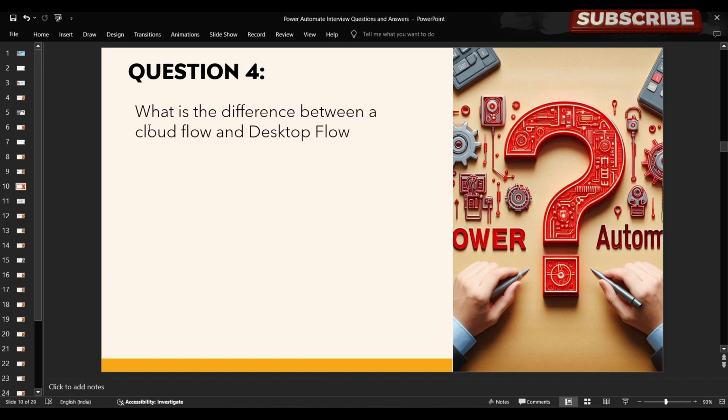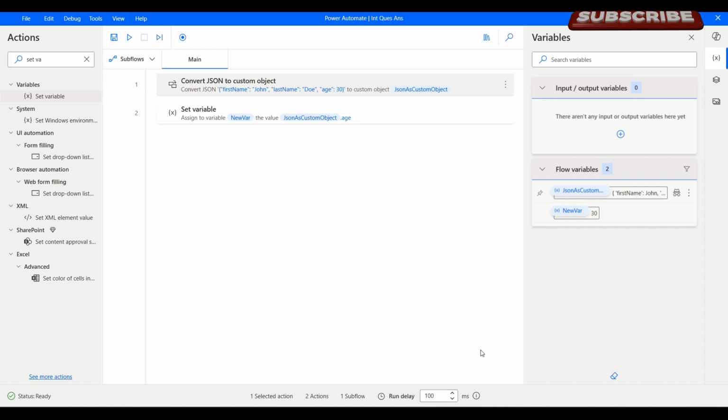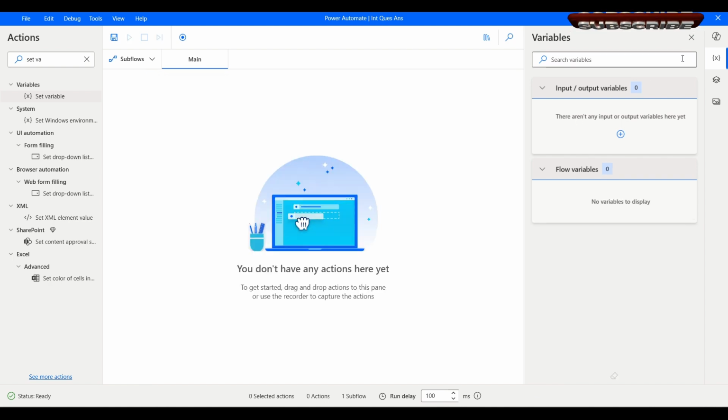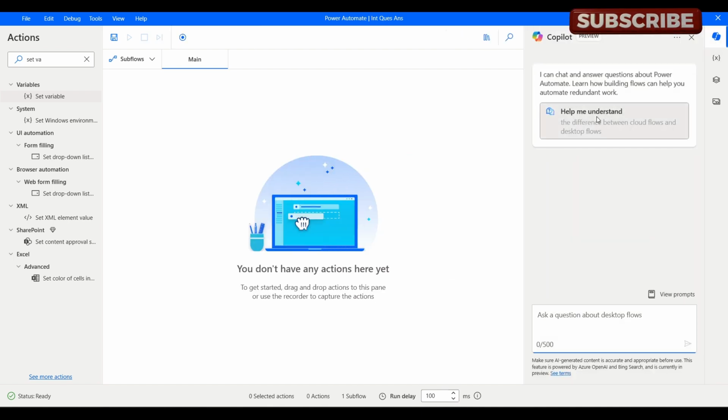Now the second is, this is a very basic question being asked in almost all of the interviews: what is the basic difference between a cloud flow and a desktop flow, and you must be aware of what the differences are. Although if you don't know, you can just ask the copilot also here.